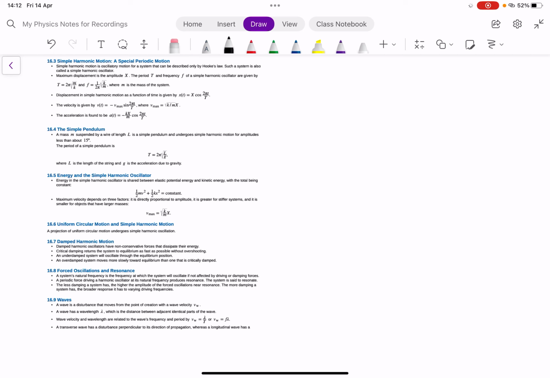So the last few sections, damped harmonic motion, forced oscillations, really just start to look at, let's say, taking it slightly more real world. So up to that point, you've looked at very theoretical oscillators which just move quite freely. But in the real world, we look at things like damping, and we also look at stuff that is forced to oscillate. That has a lot of applications throughout physics.